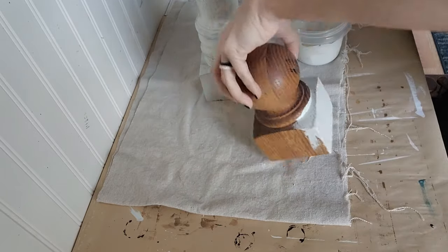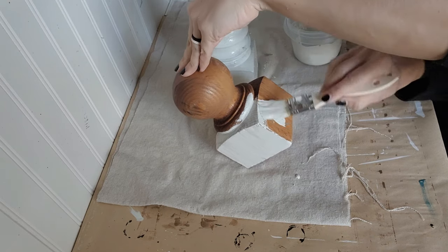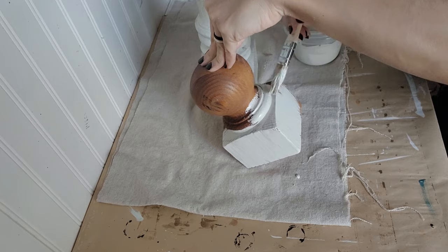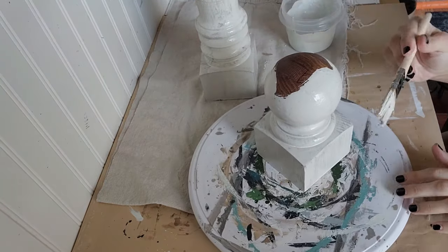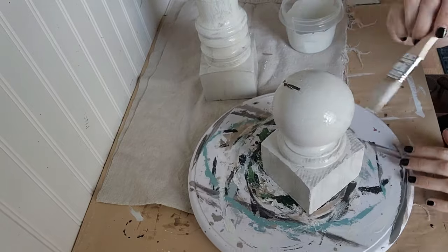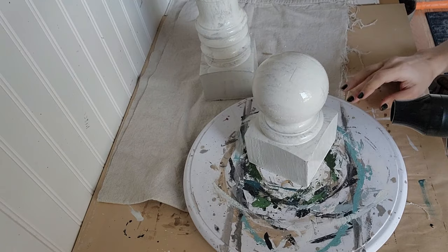I did want to point out, I know I showed it in the first few clips, I did seal these pieces with two coats of shellac. I've used these pieces in the past on other projects that I've cut down and made into other things, and I did have some bleed through, so I made sure to do two coats of shellac.